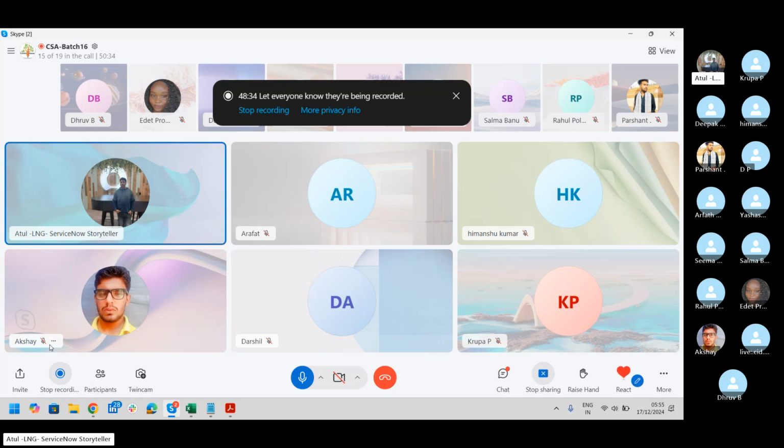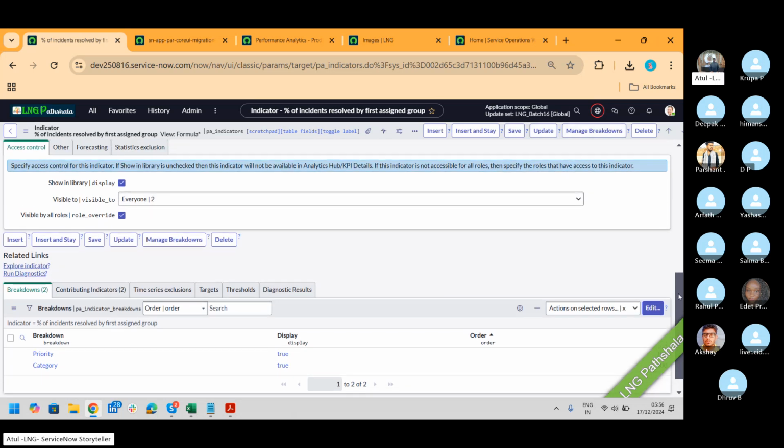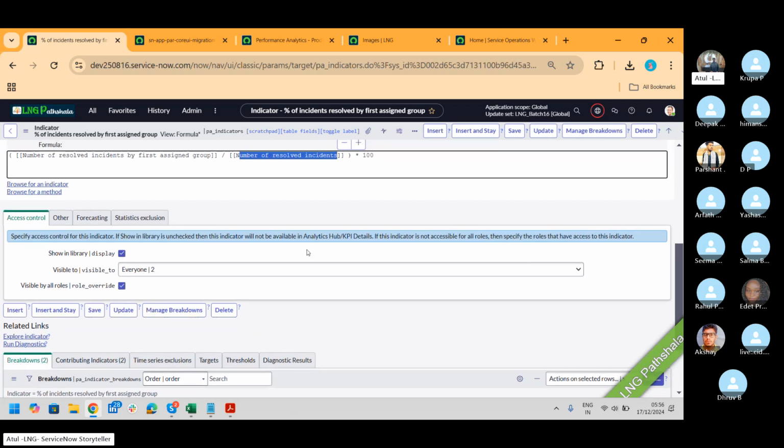Then I want to break it again. How many incidents of priority 1 have a wrong assignment? So I made a second breakdown. So it says priority and category. By this way, you can create it. These are the fundamentals.